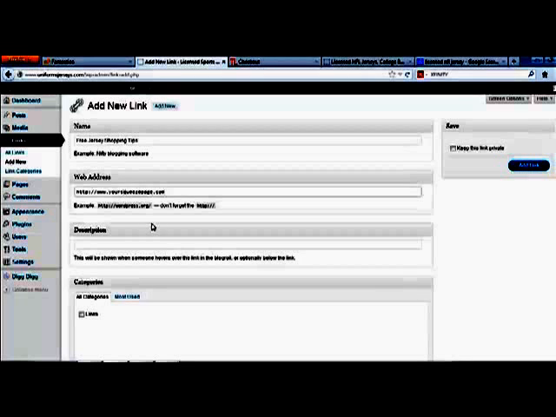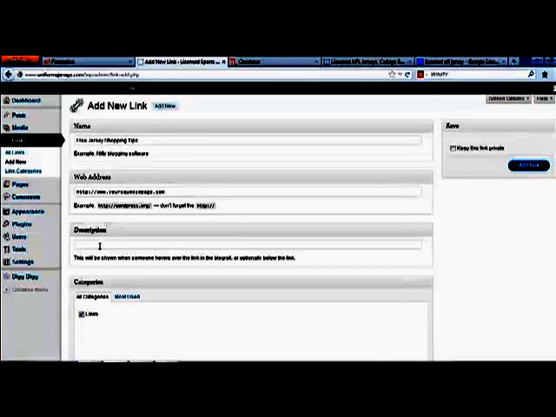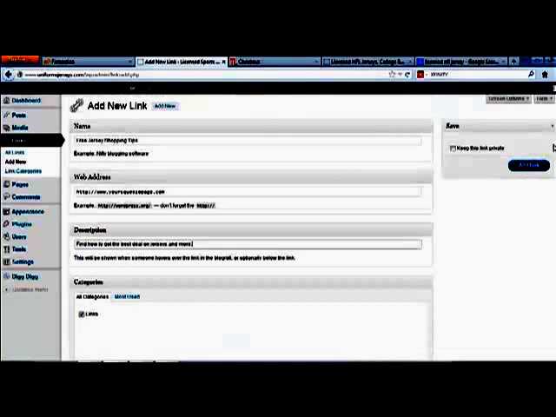Yoursqueezepage.com. If you wanted to go with blank, you could say find how to get the best deal on jerseys. And then we'll go over here, click on add link.